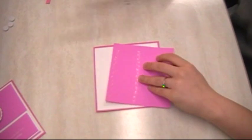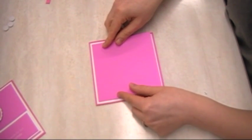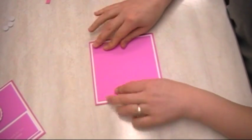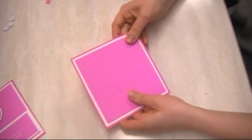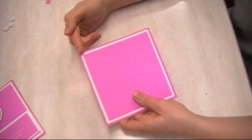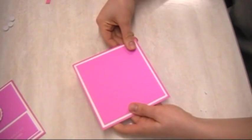And then just center and stick this onto my card. Same thing, I'm looking to achieve an even border all the way around. What I find helpful is to look at a corner, because if the border's even here and here, that means it's going to be even on the rest of the card.